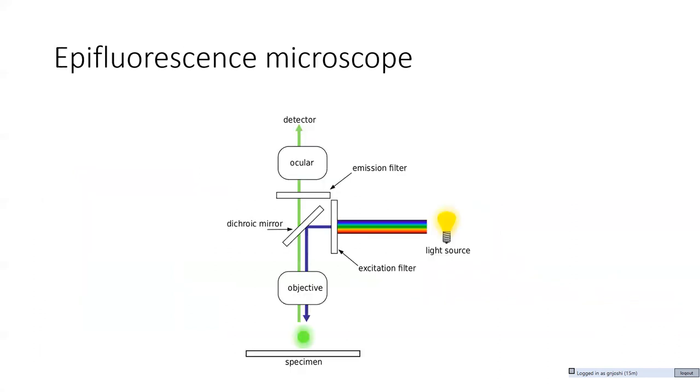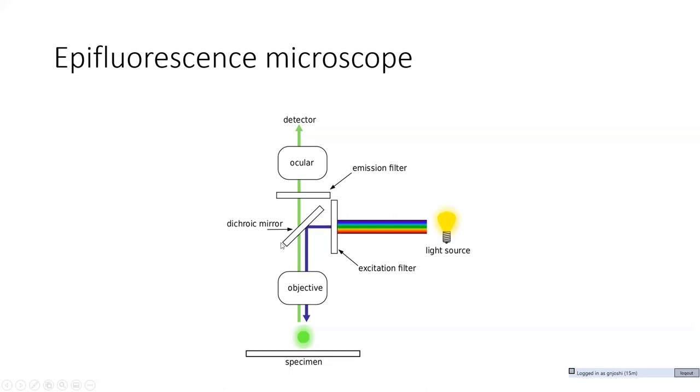So in terms of an epifluorescence microscope, how does it work? Well, you have a light source which gives you light in the visible spectrum, which ranges between 400 nanometers to 700 nanometers. You have a filter cube, which consists of the excitation filter, a dichroic mirror, and an emission filter. What the excitation filter does is, from this entire visible spectrum, pick out the wavelength of your interest. So if we have a fluorophore like FITC or Alexa 488 or green fluorescent protein, we want to excite that using blue light or light with 488 nanometer. So that's what the excitation filter does.